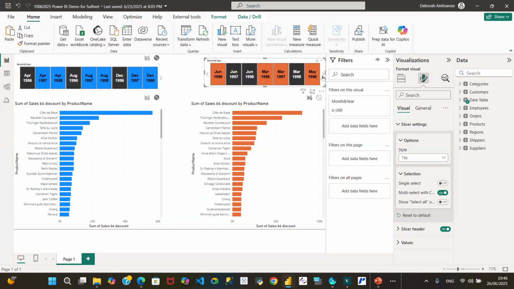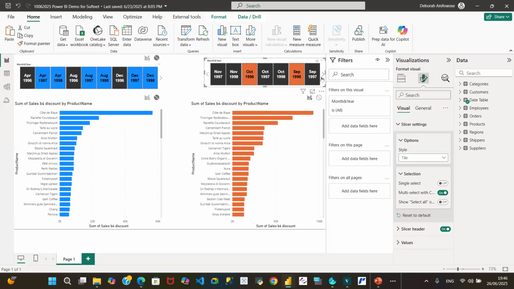We don't need May 96. We need these two though. We need these two as well. We definitely need this and this, and 97 and 98.